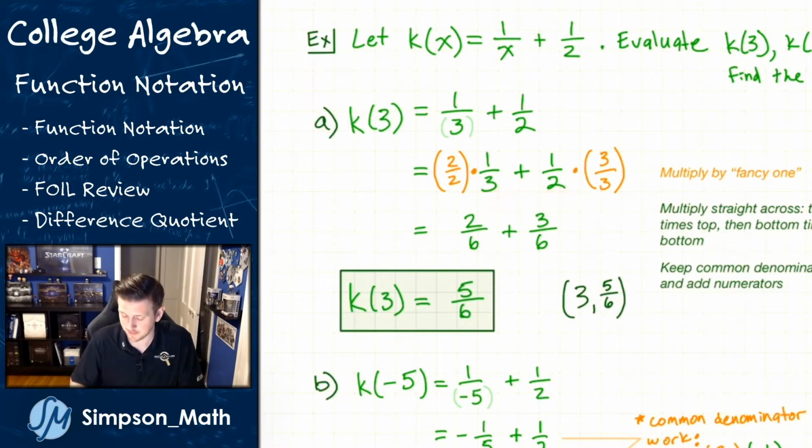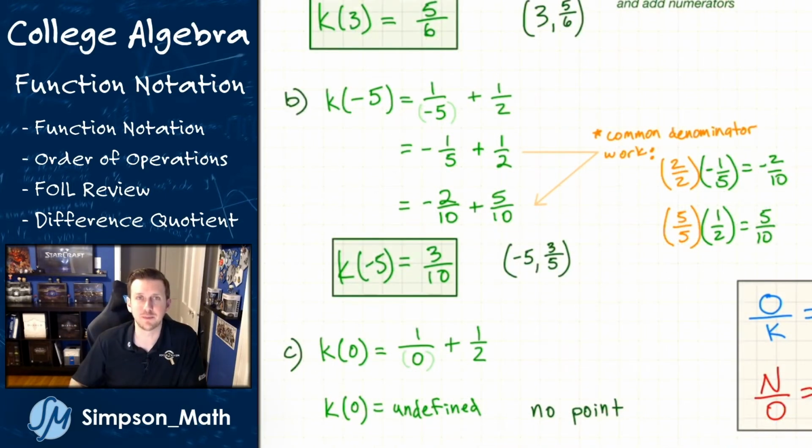So we're going to multiply the one on the left by 2 over 2. 2 over 2 is 1. And we can multiply the term on the right by 3 over 3, which is 1. The reason I did that is so that I'll end up with denominators of 6. And I'm able to do that because I'm just multiplying by 1. So 2 times 1 is 2. 1 times 3 is 3. Add them together, and now we can say 5/6. All right, let's take a look at letter B.